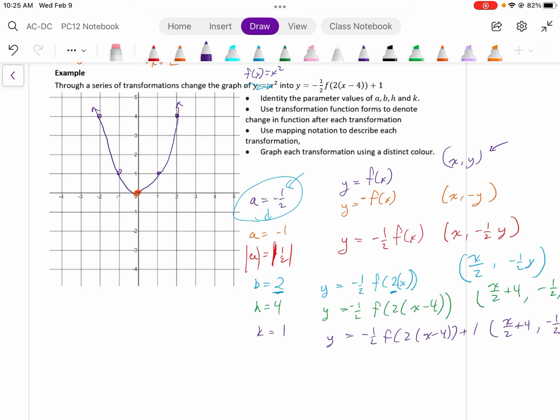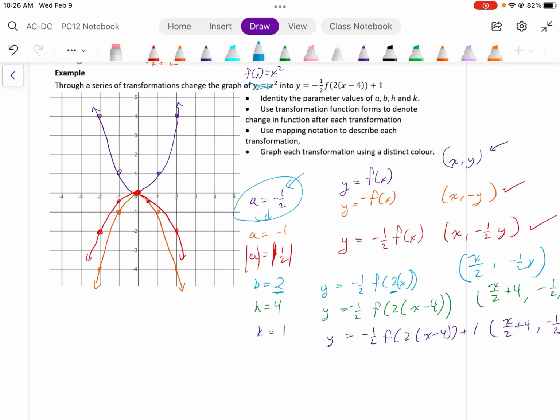Allow me to start. I'm simply going to reflect my function about the x-axis. There we are. So far, so good. Now I'm vertically going to stretch my function by a factor of 1/2, so I just take my y values and multiply them by 1/2. There we have it. So I have done the first transformation, and now the second. I'm sure we might get a little bit harder here. Maybe not. I don't know.